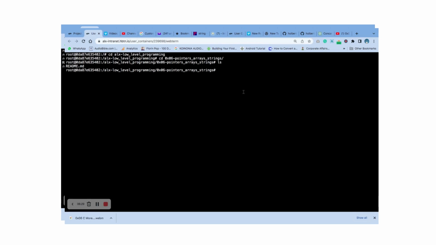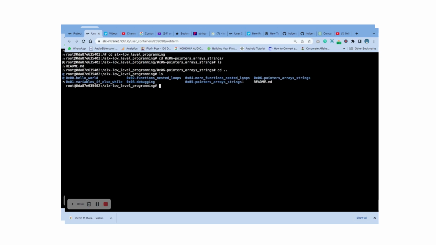So the next thing we are going to do now is go back and cd into the main repository. Here we are going to enter this file. This particular file is where we are going to. So I will cd into the file. I want to just copy the _putchar.